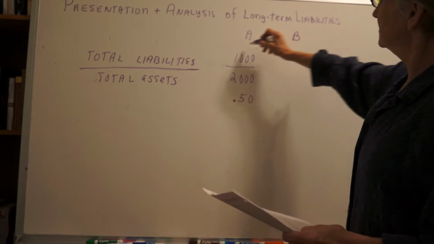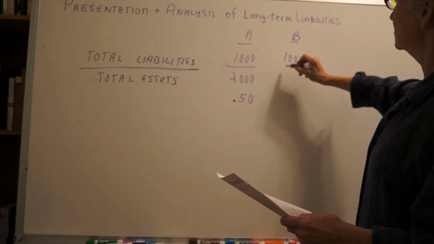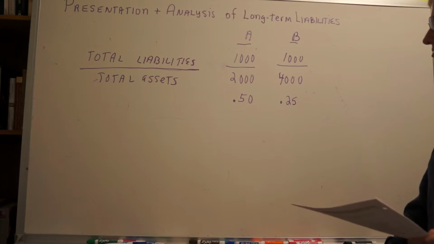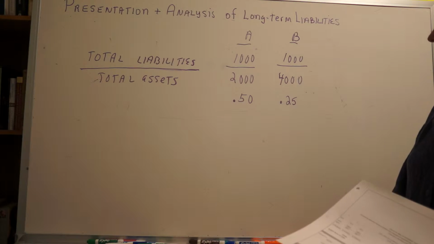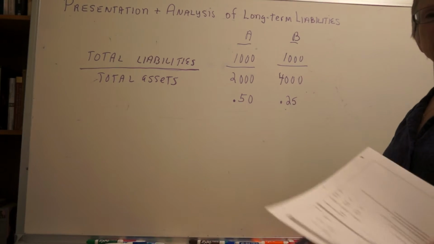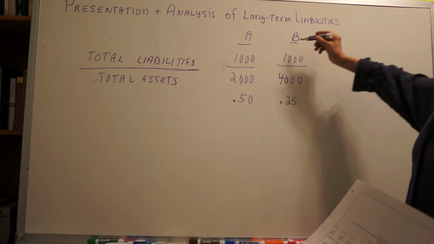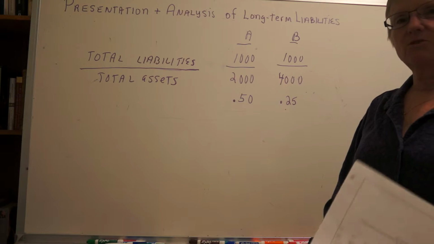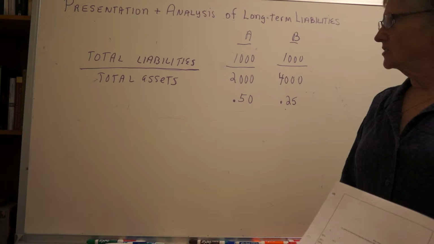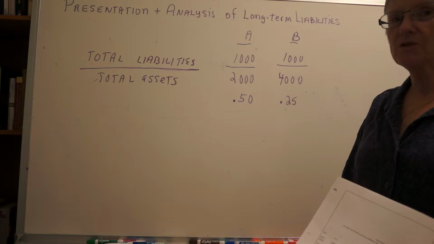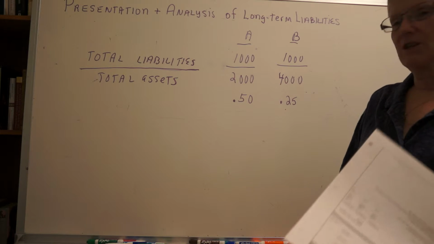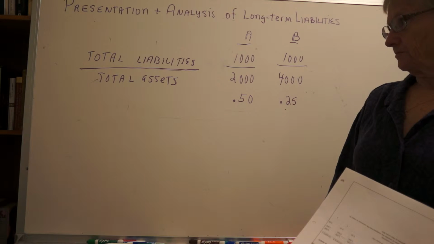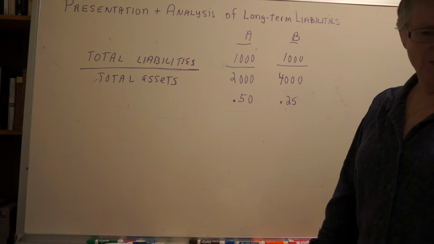If you look at company B, they've got 1,000 in total liabilities and 4,000 in total assets, so their debt to total assets is 25%. Which company do you like better, the one that has 25 or 50? Generally you think bigger numbers are better, but not in this case, because a bigger number means you've got more liabilities and so more risk. If you had personal assets of $3,000 and total liabilities due of $2,700, you're in a fairly risky situation. If you had the same $3,000 in total assets and only owed $200, you'd be in a better situation. Debt to total assets really measures the risk associated with the company.